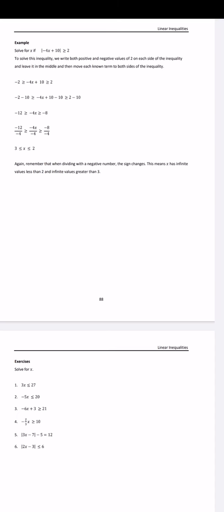Now, take note, the moment we introduce the negative part, the absolute sign disappears. Those vertical brackets disappear. So now we will have -2 greater than or equal to 4x plus 10 greater than or equal to 2. The same greater than or equal to sign that we find there, we put it on both sides so that we also have -2 on the left hand side.